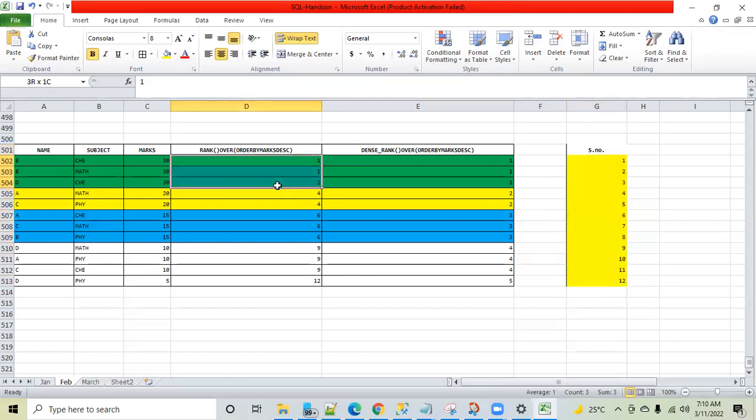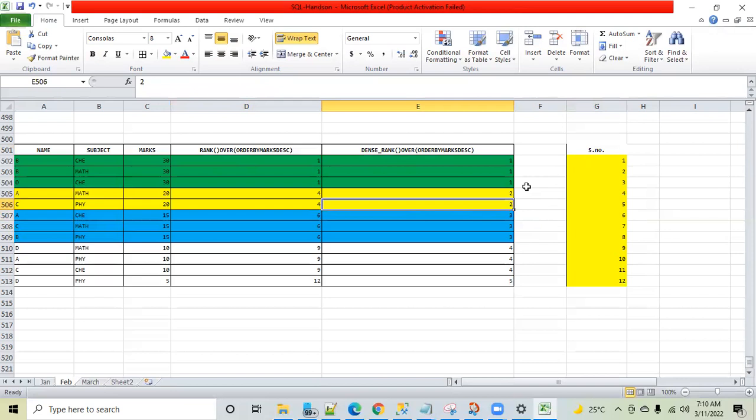Once the duplicate is over, it will continue the serial number 4. Now this is 4, then it is again 4. Why? Because this is a duplicate. So whenever a duplicate is there, it will continue the sequence. Again, for the next number which is not a duplicate, it will check the sequence. What is the sequence? It is 6 here. So that's why it is given 6. So rank follows the serial number pattern, but dense rank follows the realistic ranking system.